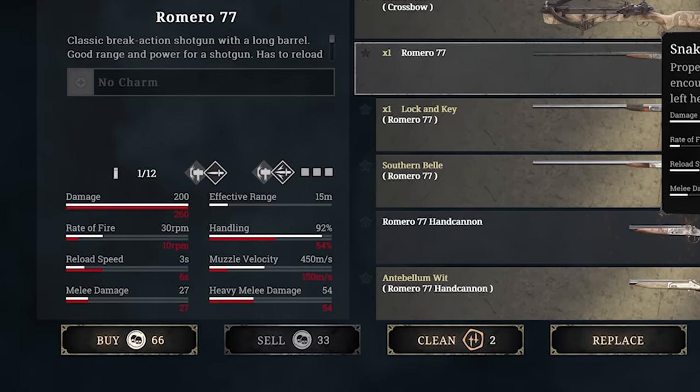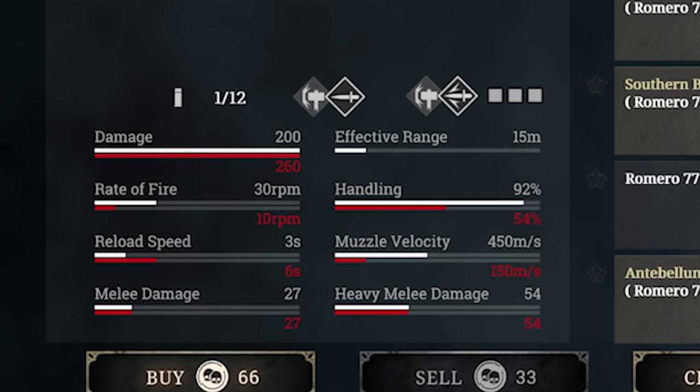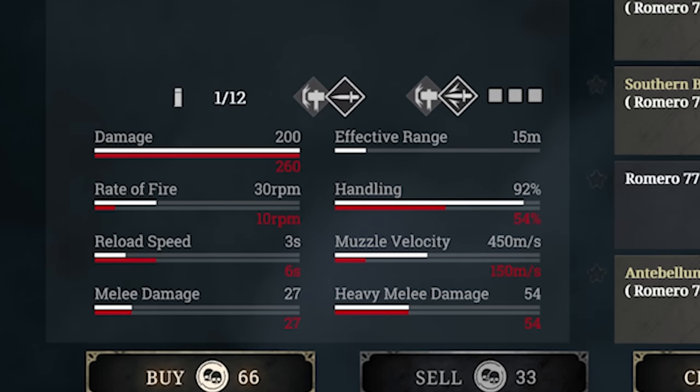So if you compare Crossbow and Romero, as you can see, the white line and the upper numbers are basically Romero, and the red line with the numbers below is basically Crossbow. So as you can see, Crossbow has more damage, but it doesn't matter. The question is, how far can the Crossbow one tap? Well, Crossbow is actually better at one tapping than Romero.